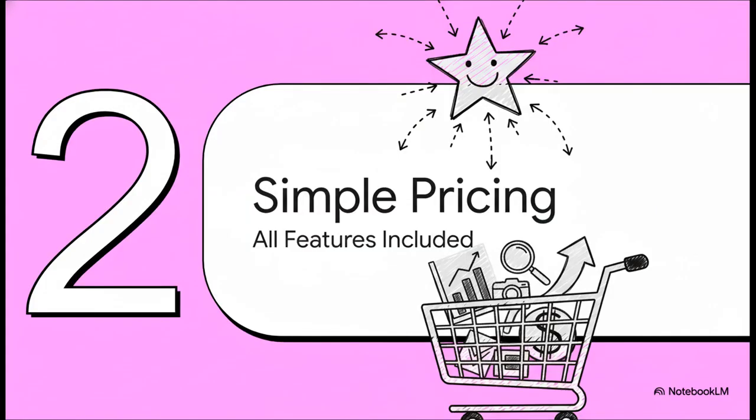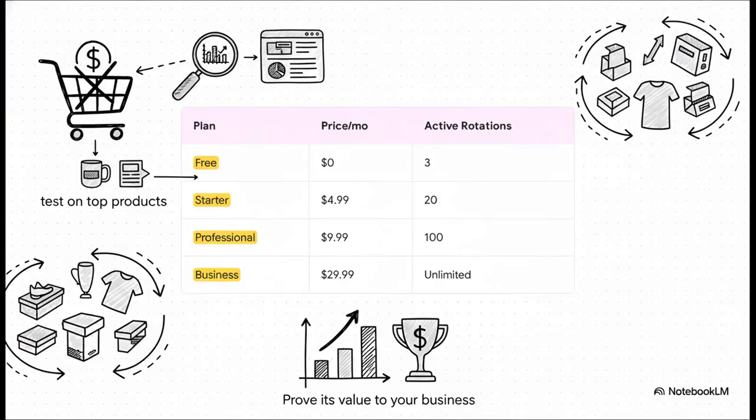All right, so a tool this powerful, it's got to be expensive or have complicated pricing tiers, right? Nope. Let's look at the pricing because this part is super simple. The number one thing to know is that every single feature, including all of those awesome analytics we just talked about, is included on every single plan. In fact, you can get started for, well, $0. Seriously. The free plan gives you 3 active rotations and the full analytics suite.